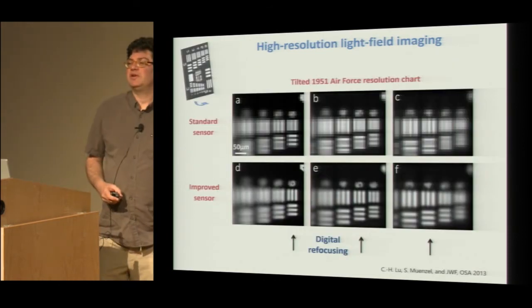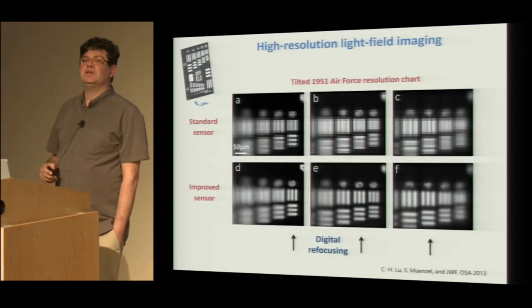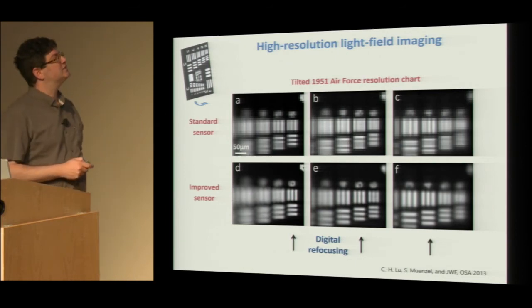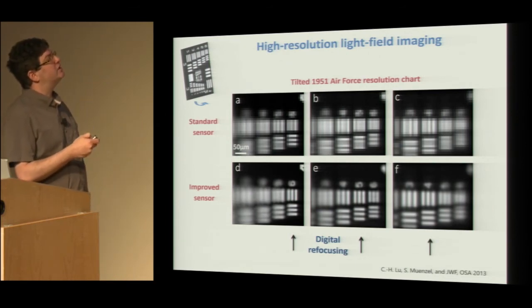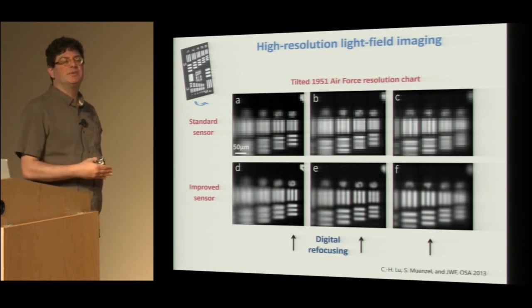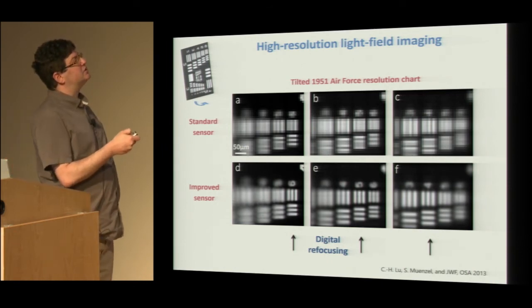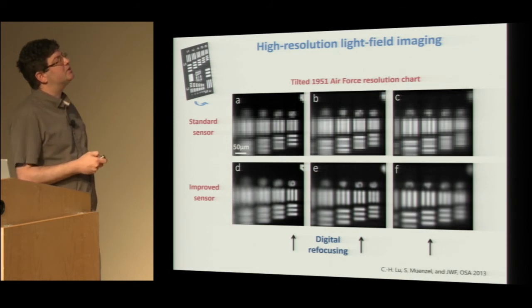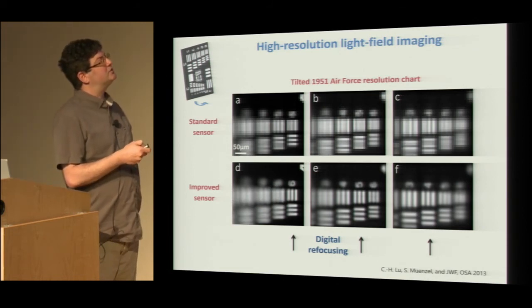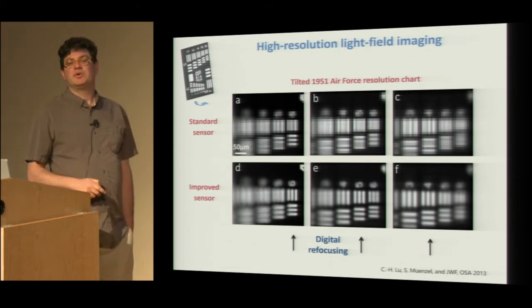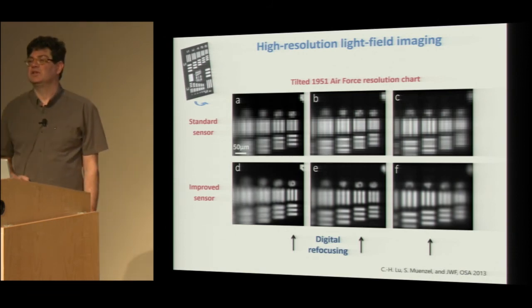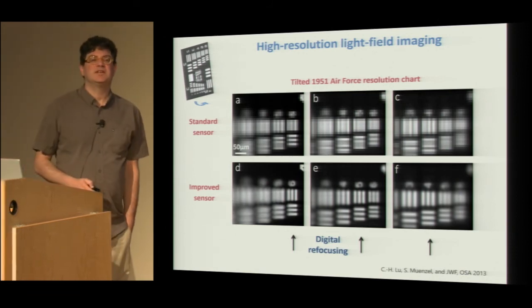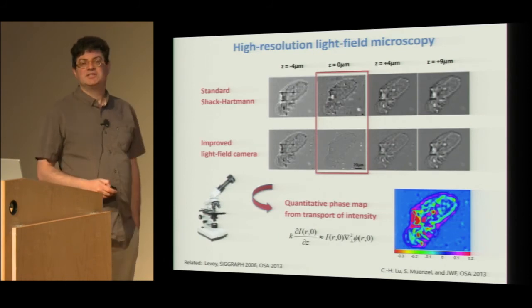So here's an example of how this works. The top view is a normal light field camera, just a lens array, on a resolution chart, and this chart is tilted, so we get some depth to it. And you can see that the resolution on top isn't terribly good. Okay. When you use a normal camera, of course, you can get high resolution in X, but you also get this extra depth information from the light field part that allows you to digitally refocus at other points along the chart.